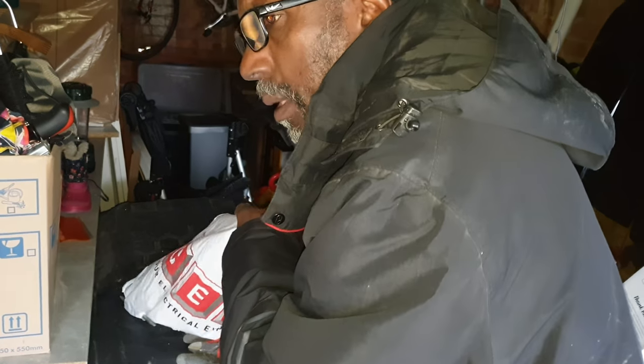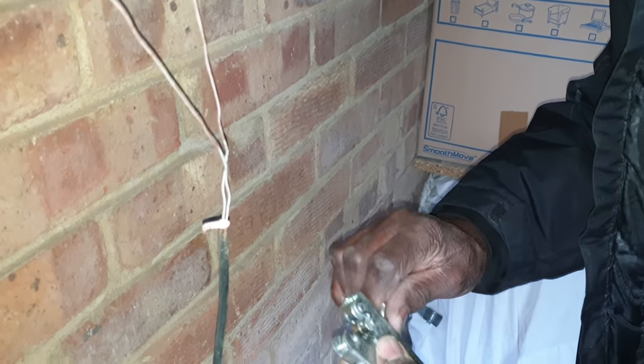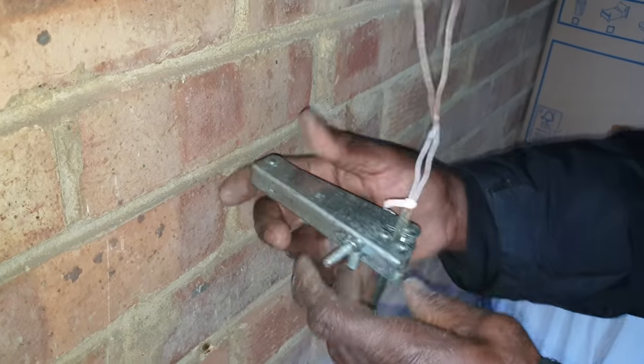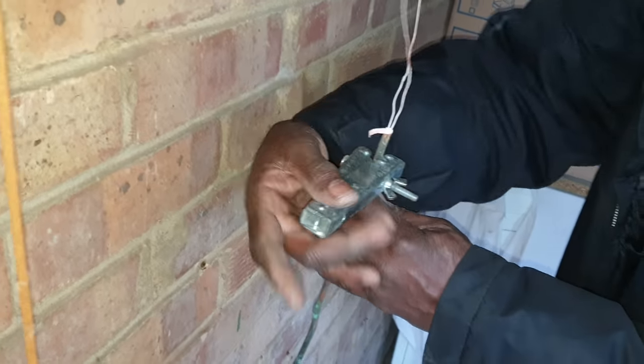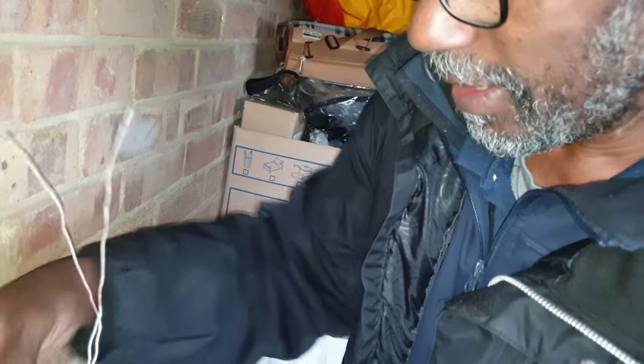What I have to do is, I've got to use this. This is tricky because you have to judge the gauge at which you can't go too deep because you don't want to damage the cores, and if you don't go deep enough... some people are really good at this. They love it back in the day. I don't know about nowadays. I'm sure there's some good old pros out there looking at that and thinking, oh boy, what's he making such a big deal out of? But I haven't done pyro for years.